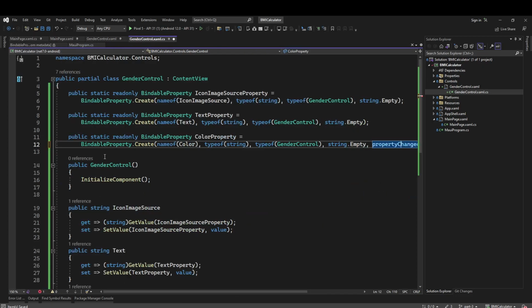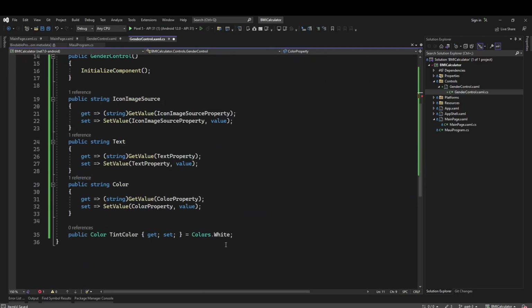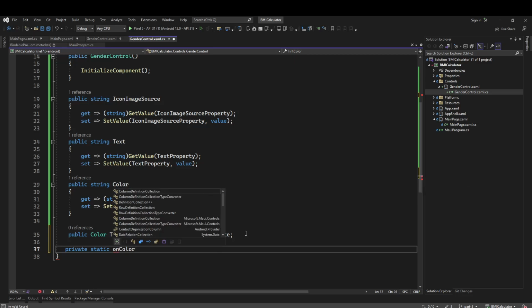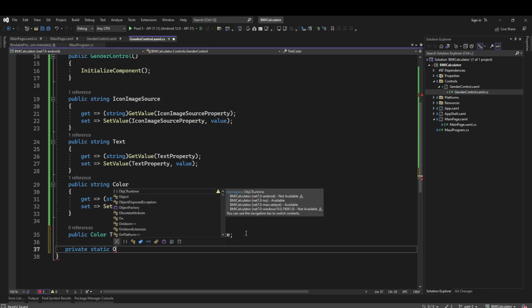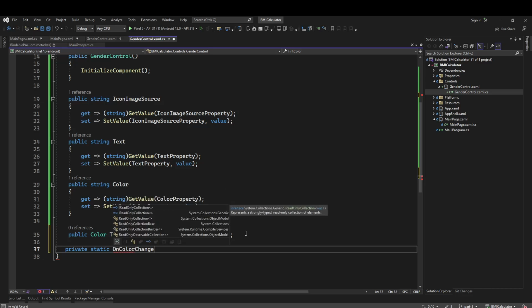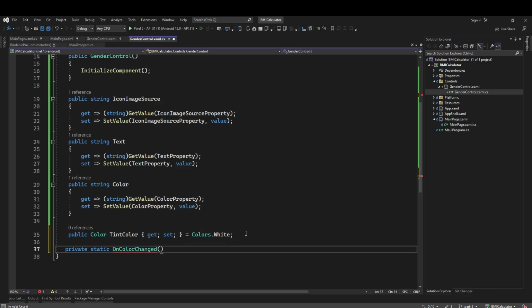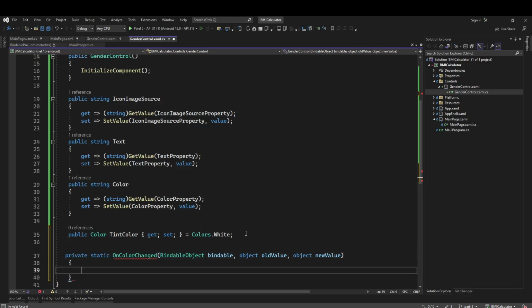So as this is a delegate and these are static properties, we need to define a static method here. It could be private static OnColorChanged. We could name it whatever we want, and it should return what? Void.